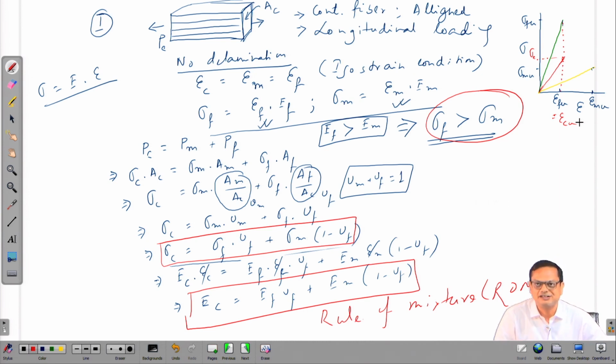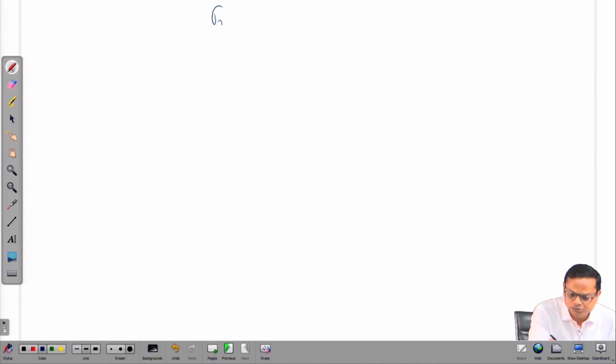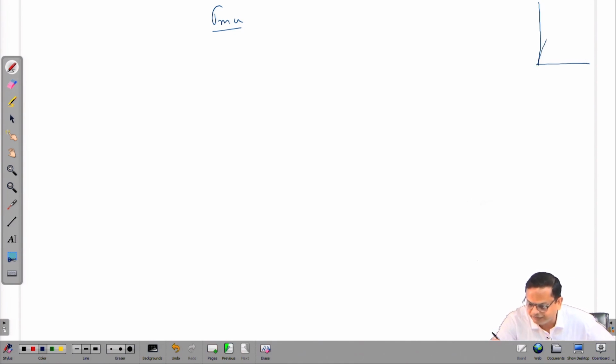Now, what we want to understand here is how much volume fraction of fiber is enough to go beyond the matrix strength. Let me go to another page and let us see. What I am trying to say here is that we have sigma mu, which is basically the ultimate strength or UTS of the matrix material. Okay. If you remember this one, let me just draw it once more here. This is the fiber, and let me use another color, this is our matrix material.